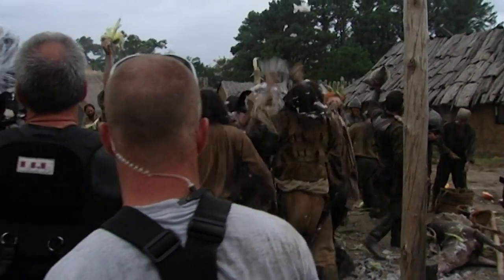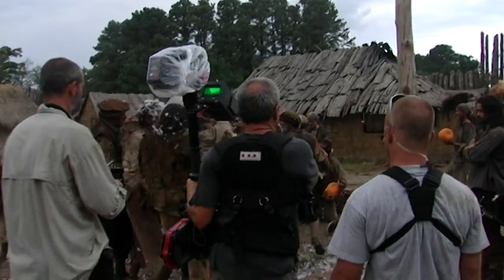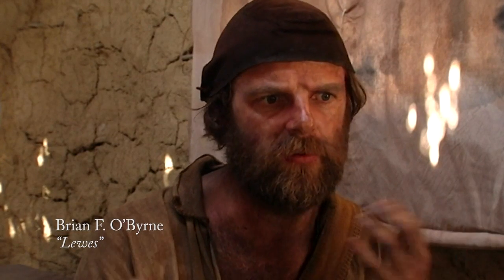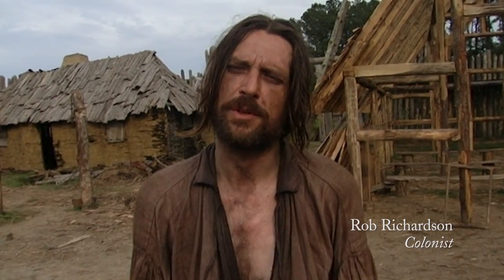When the crew gets out of the way and you see just the cast who looked into the fort here, you kind of have to pinch yourself and you go, wow, this is what it actually looked like. And these are the conditions these people came to. What a ludicrous idea it was to come over here. Or what did you expect, that in 400 years, America is now what it is? That whole notion of discovery and taking risks to go into really the unknown. There aren't many places left where men go into the unknown. I mean, for themselves. You realize how these people really suffered and what they really went through.